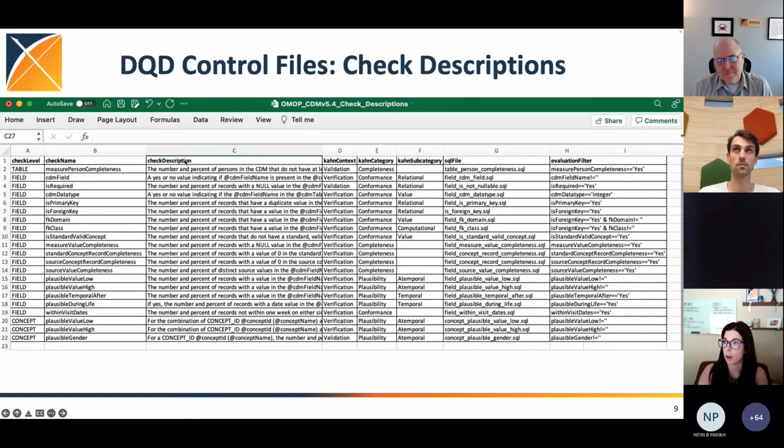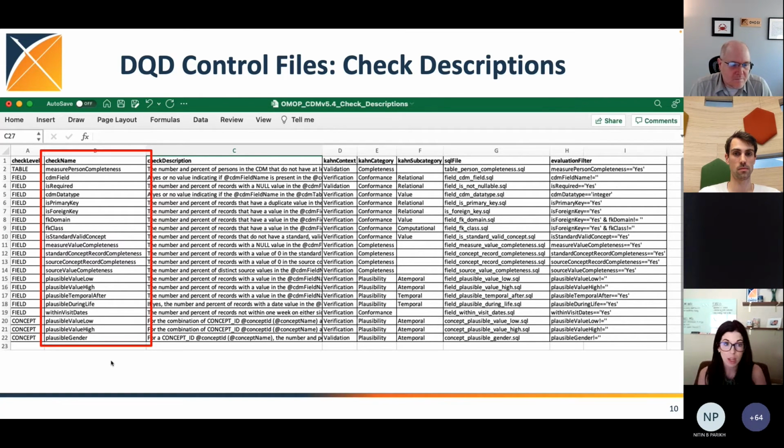So if we take a look here, the way this works is you've got your check names in this column called check name. You'll also hear us talk about these as high-level check types, because these aren't individual data quality checks, but they're essentially a data quality idea that we are going to apply across the CDM to different tables and fields.